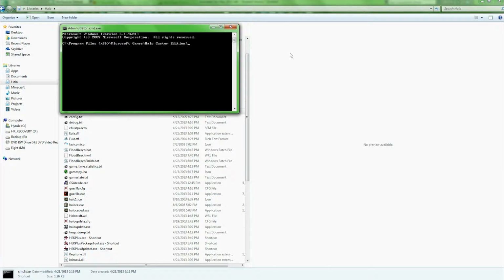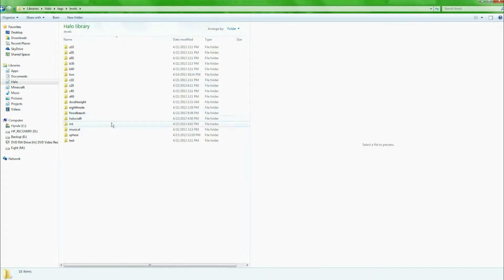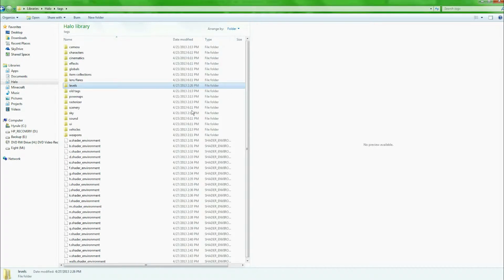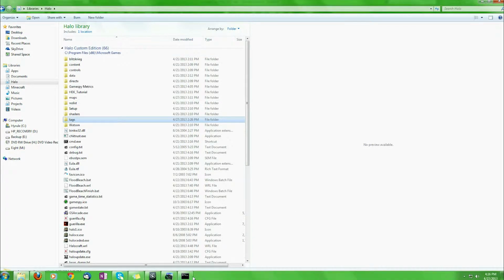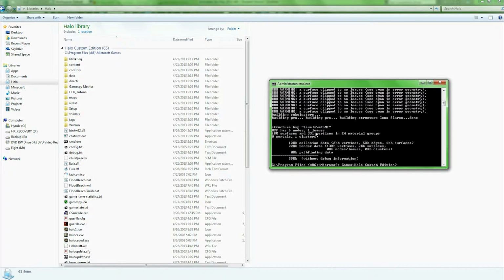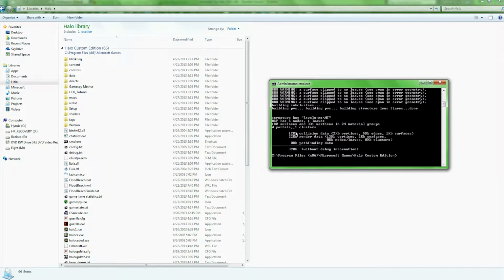Remember to build your structure, but first go over to levels here. In your tags directory, go to where you put it, and delete everything here but the bitmaps folder. There are some issues you can run into by just building structure over structure. When you try to run Sapien, it will just close on you. It won't even give you an error. So be sure that you've deleted those. Rerun structure. And it will give you these errors.